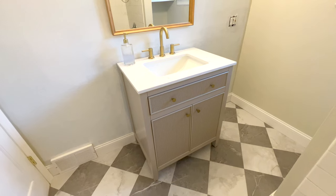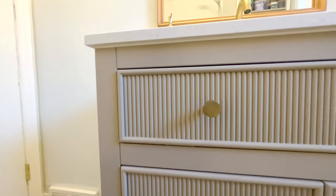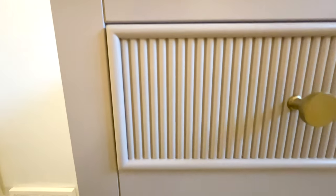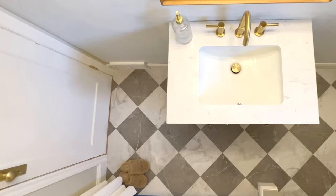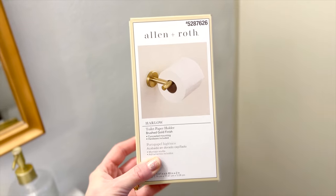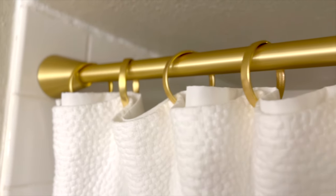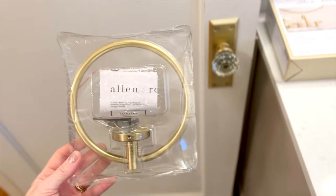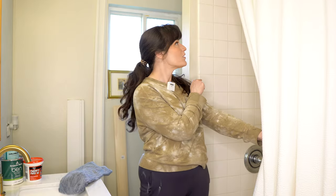I am absolutely in love with our new vanity. This one's from Allen and Roth — I'll link it down below. It had the perfect grayish tone on the cabinet, I love the texture on the doors, and it came with antiqued brass hardware. I've been waiting so long to transition this bathroom into brass fixtures. I was also able to grab a towel ring, toilet paper holder, tension shower rod, and shower curtain hooks in the same brass tone. The last thing to do is update the shower — that's going to be a future project when we do the tile and fixture all at the same time.